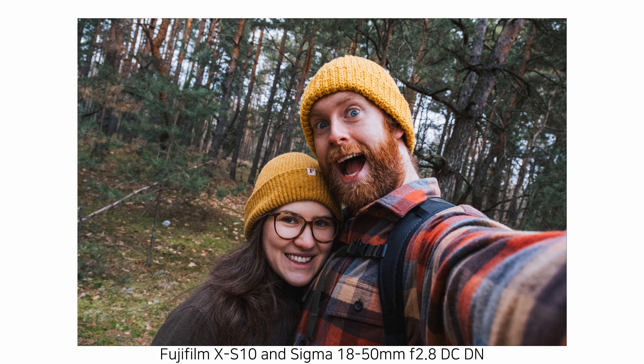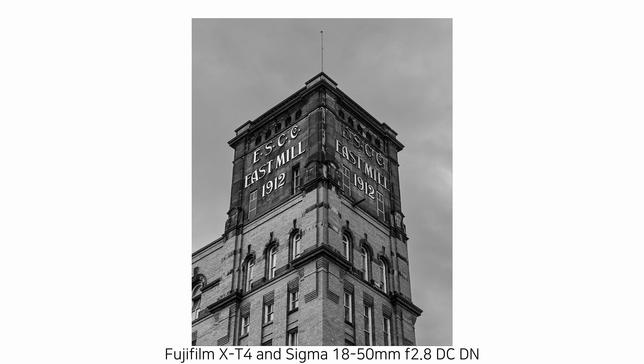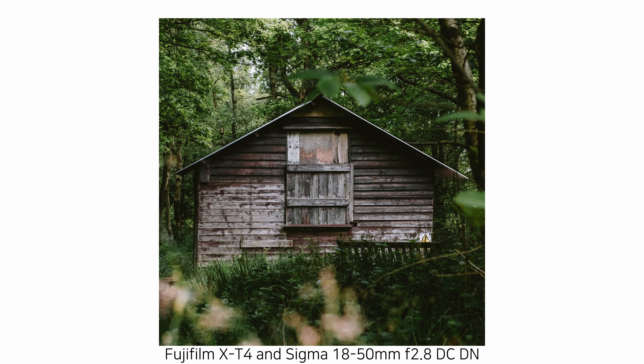Another pro is that this is actually one of the best vlogging lenses in Fujifilm's line. I've had so many great selfies with my partner and we've done a little bit of light vlogging while up in the mountains, and it has performed admirably. Now for the negatives: the build quality, while fantastic and certainly heavy duty style plastic, is not the full metal construction that some people associate with Fujifilm lenses. Another con is that there's no aperture ring — for some people this will be a big issue and is definitely one of the reasons people get into the Fujifilm line, though when it comes to aperture I don't have an issue adjusting it on the camera anyway.